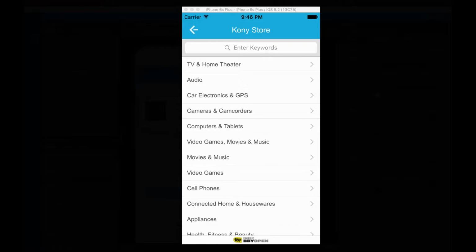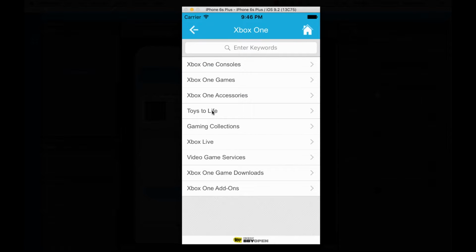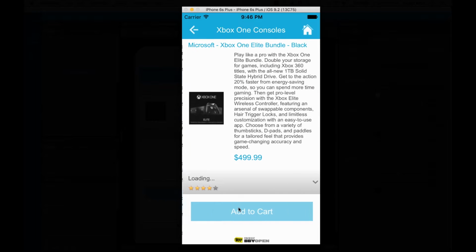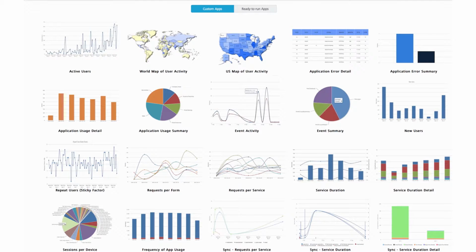I will now walk you through each of these categories of analytics using a simple example of an e-commerce demo app called Kony Store. This app allows the user to browse or search for a product, view the product details, and add it to the cart. For standard metrics, analytics from the client and backend services are automatically captured by the SDK. These standard metrics drive the reporting dashboard and enable all of these standard reports out of the box.